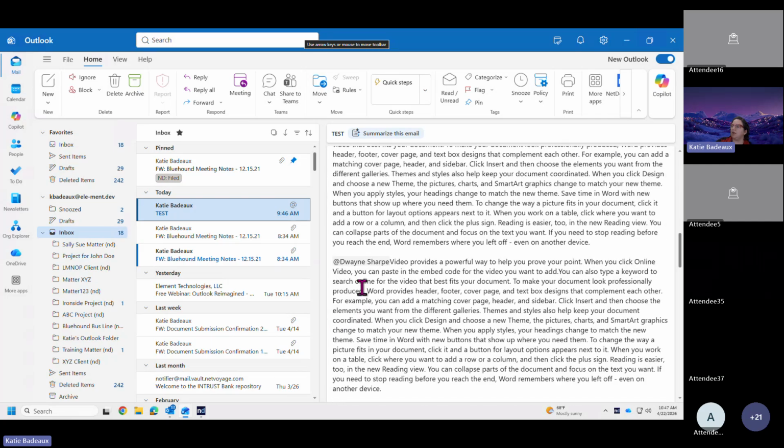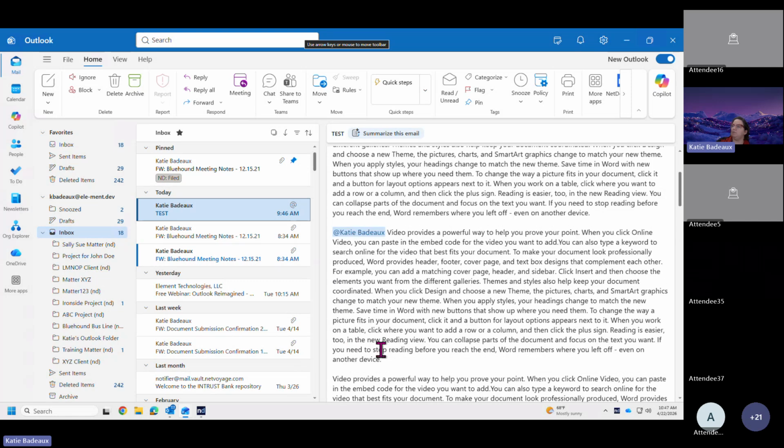So my colleagues aren't highlighted, right? These aren't my tags. They're for Dwayne and for Kim. But I do have a nice little highlight here. So I think we've all experienced, when you go into an email and it's just a ton of information, you're like, well, what about this is relevant to me? If you're composing your emails and you're using those tags, you're making it really easy for people to see what part of the email is about them, what part needs their attention or has been assigned to them, that sort of thing.